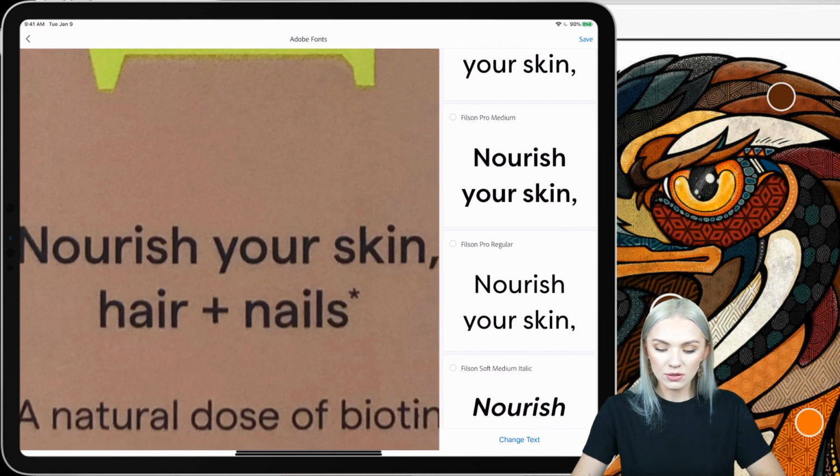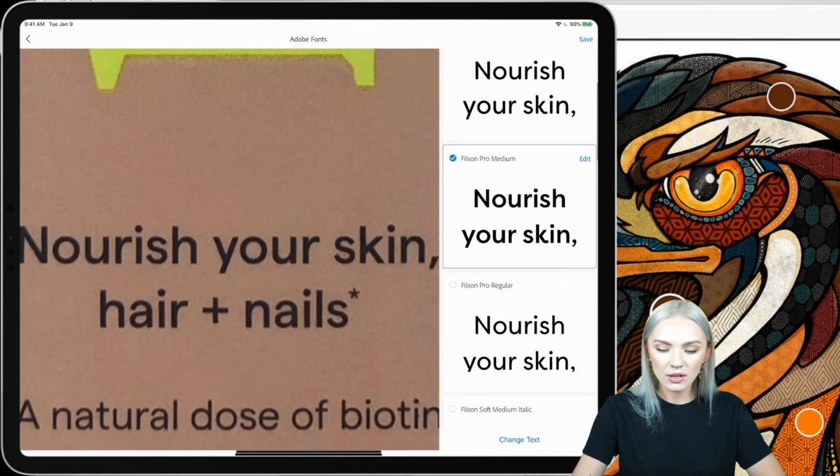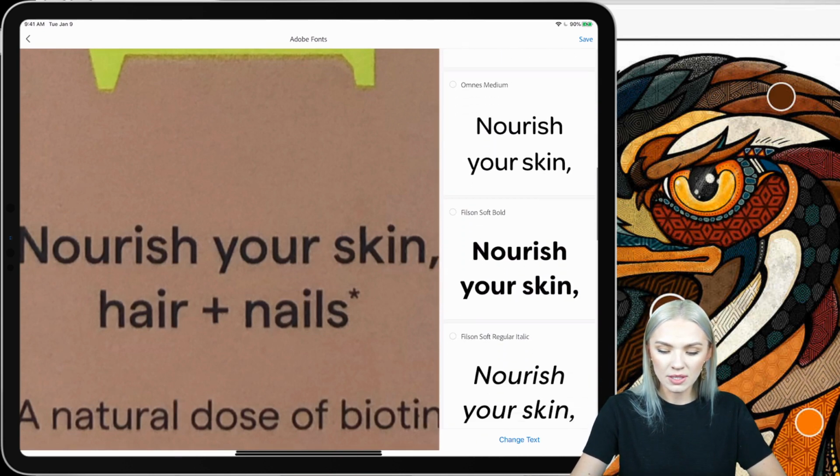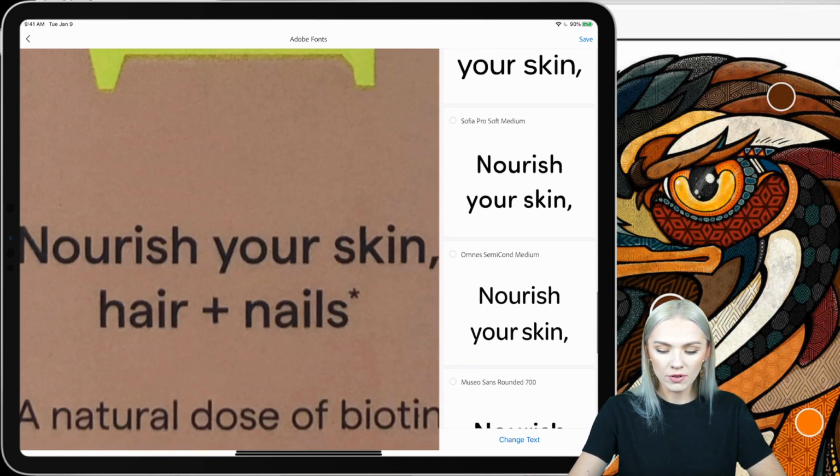This is what I'm doing right now. I love these K's here in between. This looks so cool. Although it's not the original typeface that is on the packaging, I think this Filson Pro Medium is a really great typeface for this type of text. And the weights seem to be very similar.